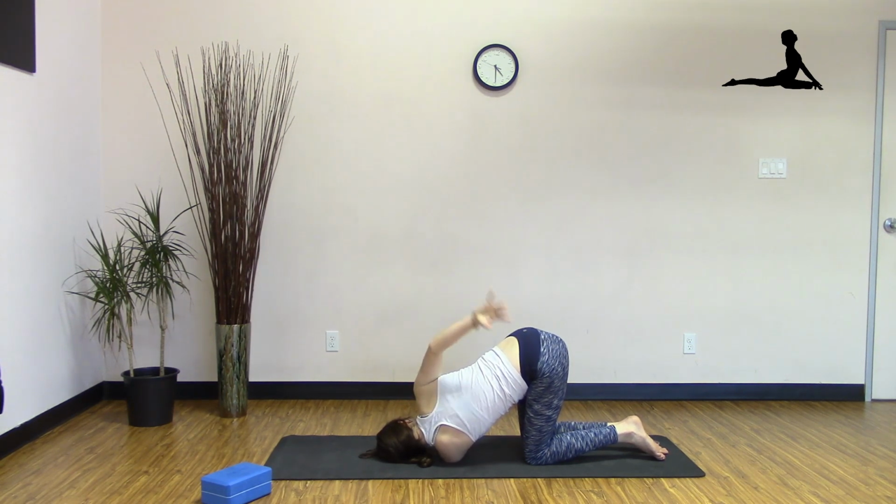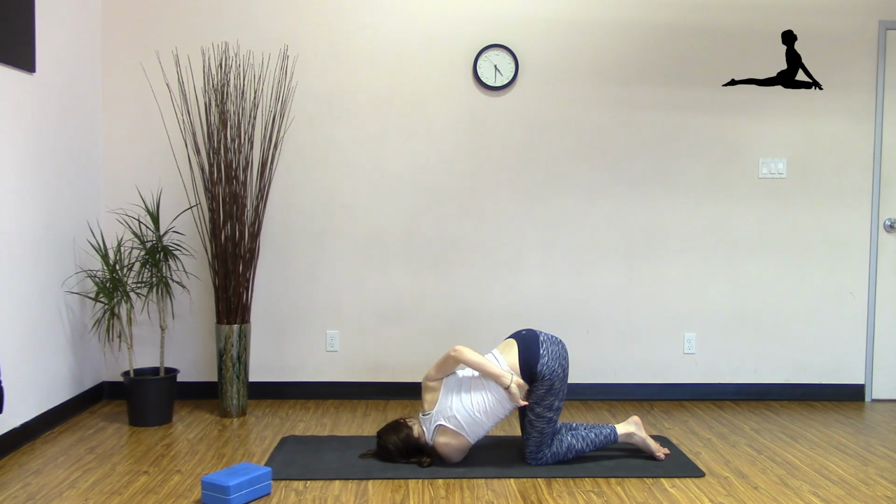And if you'd like to take this deeper, you can always bring your right palm onto your lower back, or maybe holding onto your inner left thigh crease. The breath should still be deep here. Let's bring our right palm down on an inhale. Lift yourself all the way back up through to center.